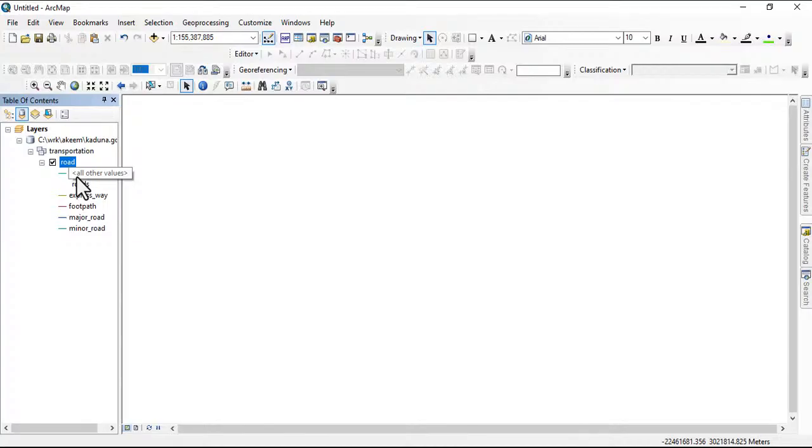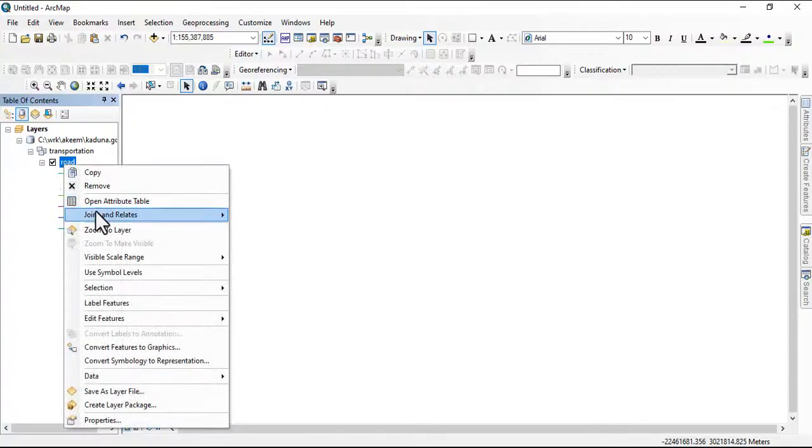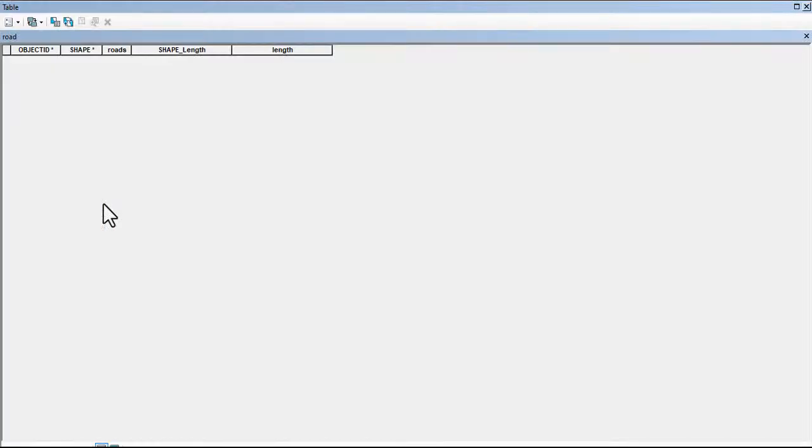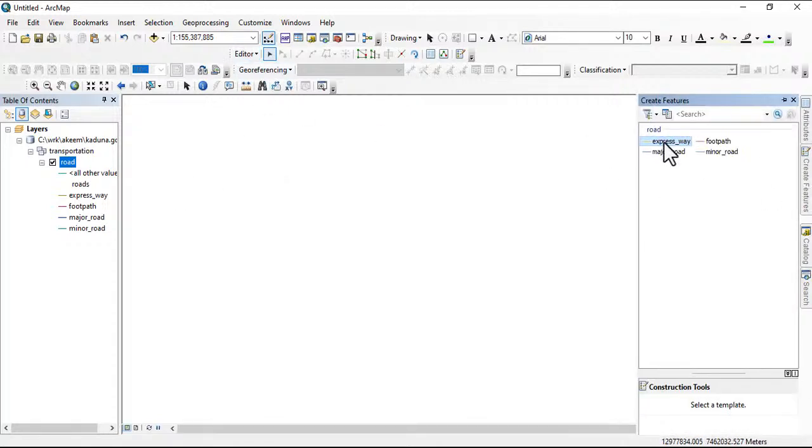I think we've not even digitized, just a road that is still in creation. So we right click and go to the attribute. Okay, there's no road, so let's create some road.